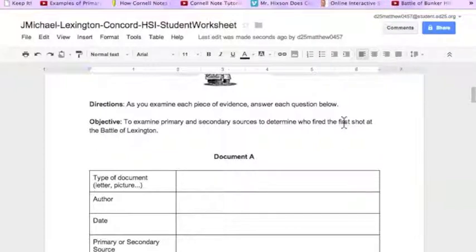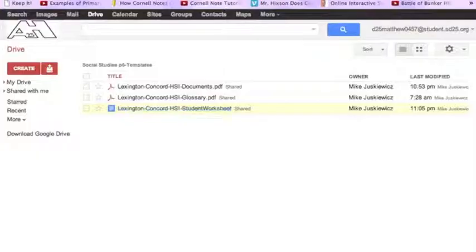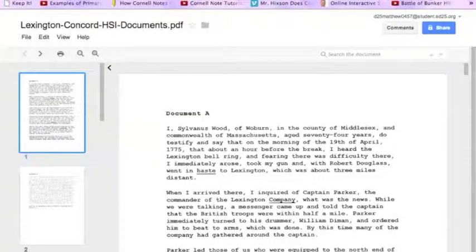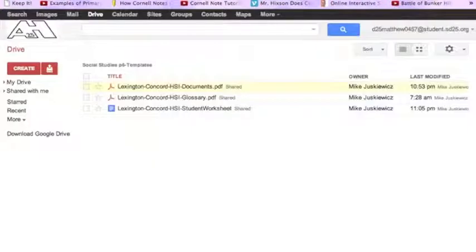Okay, so to get back to the actual documents, again you're going to pick any three of your choice. Go back to your Google Docs, and it should be in the list. Again, if you need to get back to those, click Shared with Me, Period 6 Templates. Go ahead and open up the actual primary, secondary source documents, and then go back to your listing and open up the glossary.